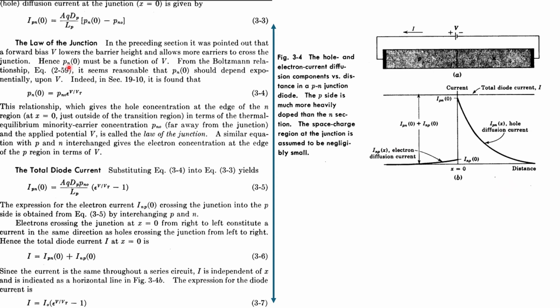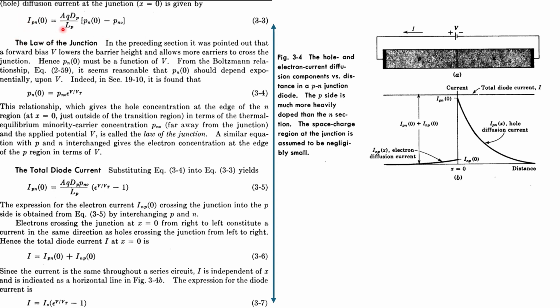So let's see here. We'll find out the total diffused current at the junction x is equal to 0, right? First of all, you can write this equation I_p at x is equal to 0. We are considering this junction only, right? So it is A Q D_P divided by L_P, times (P_n0 minus P_n(x)), right? These equations you can get from the previous equation 2.48 for the diffusion current. This is the diffusion current only, nothing else inside your P type material.